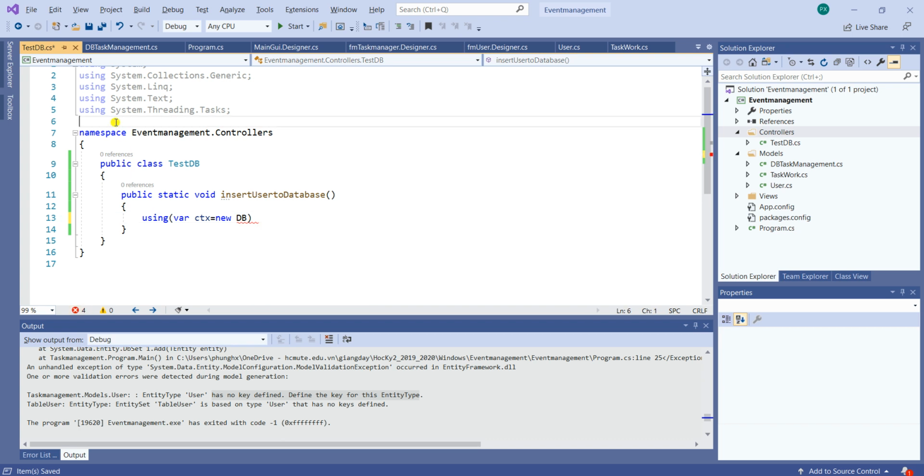For it we need the using namespace, task management dot model, and we add new DBTaskManagement.